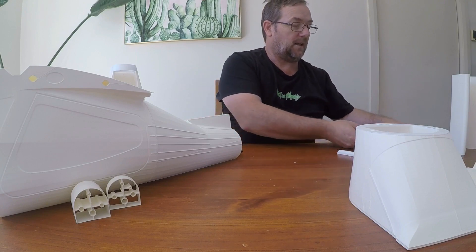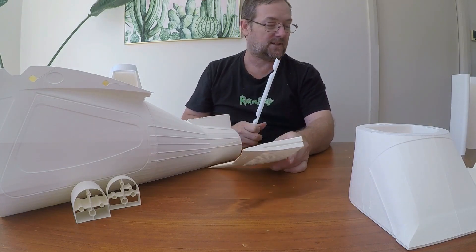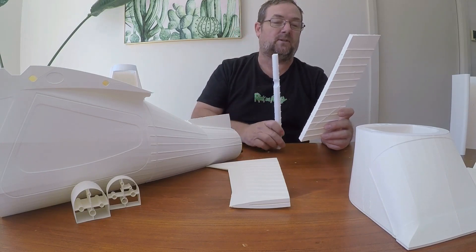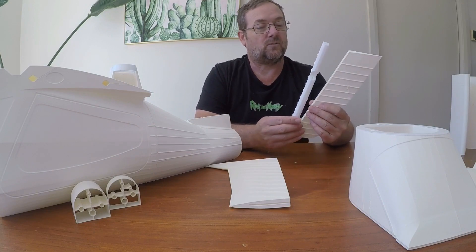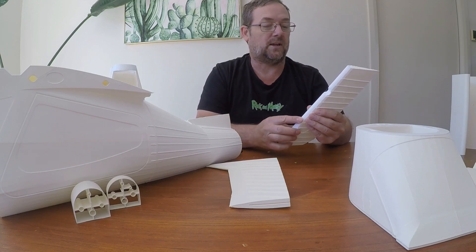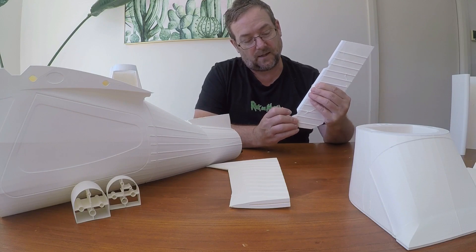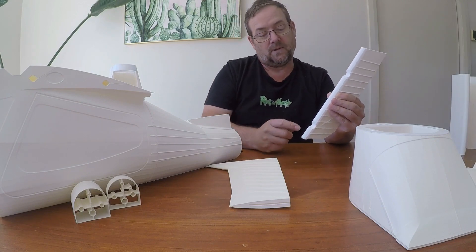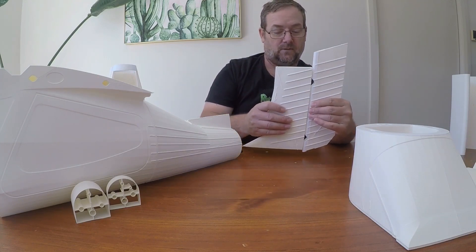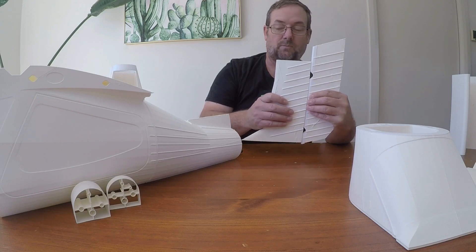The rudder is similar but not quite the same. That's the tail fin, and that's the rudder. There is a PLA piece which is printed and attached to the rudder, and there are some locating holes on there so you can put some pins in and glue and pin that together. So we've got a really nice strong surface that's going to cop a fair bit of wear and tear. There are some little hinge-type bits that glue into the fin and then locate into those holes on the PLA part. A carbon fiber rod is inserted between the two to basically create a hinge point.